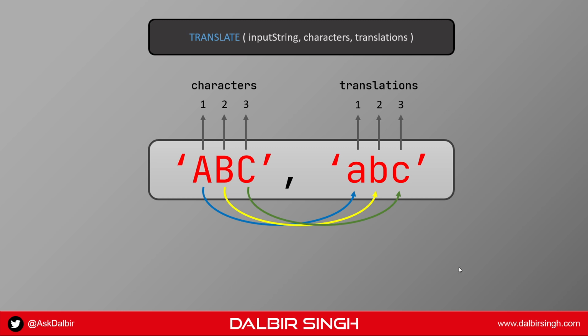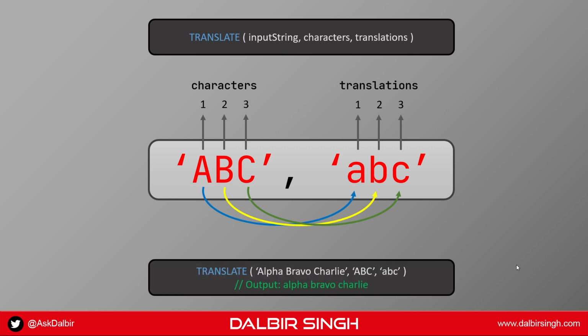So using the above, let's look at an illustrative example. Here you can see I've got the text string Alpha Bravo Charlie, and the characters that I'm seeking for are capital A, capital B and capital C. And then here are the translations or substitution characters. Capital A will be replaced with a lowercase a, capital B with a lowercase b, and capital C with a lowercase c, which means the output then becomes Alpha Bravo Charlie with the first letters of each word now lowercase. So let's see how we can implement this in our original scenario in SQL Management Studio.